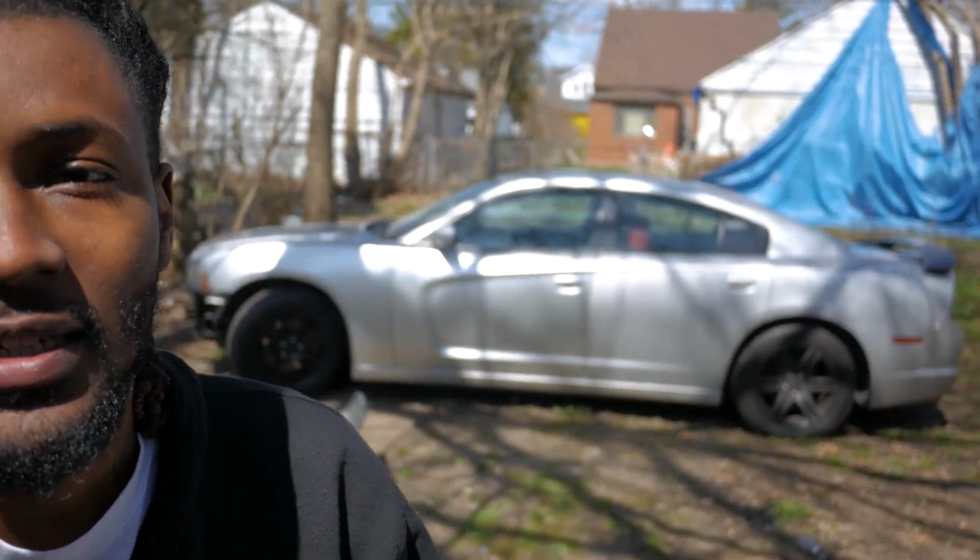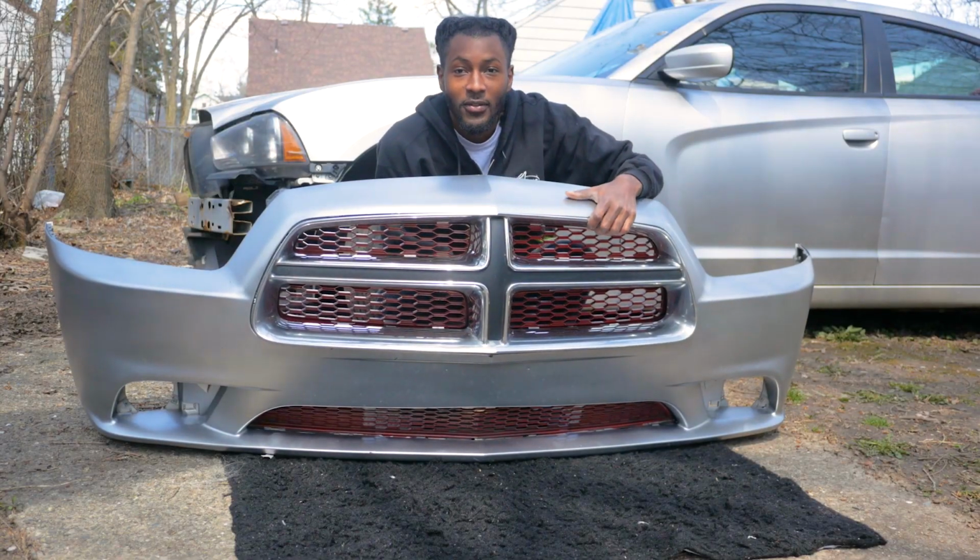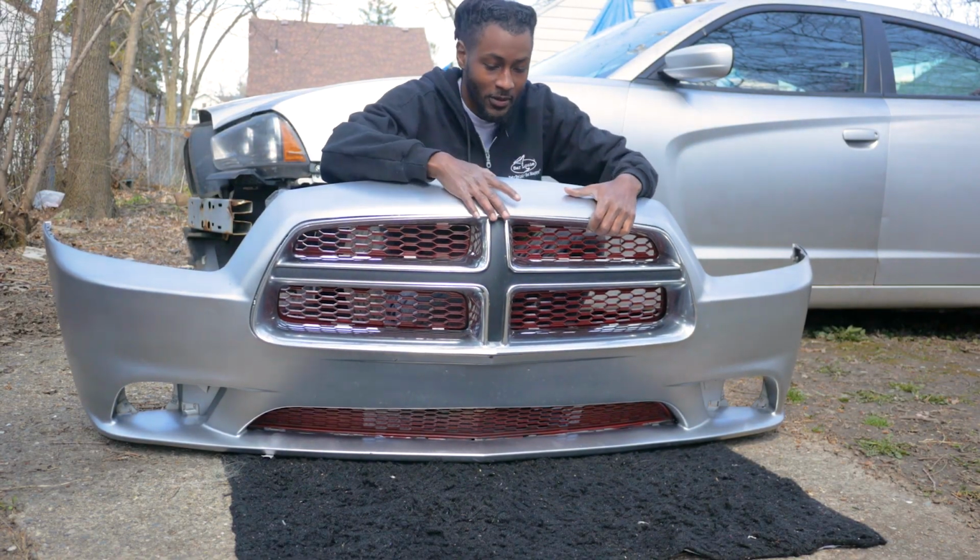Welcome back to another video. Today, we got the charger back there still sitting. You know what I'm saying? And today, we're gonna be painting the grill. And I took the bumper off in the last video, so if you want to know how to take the bumper off, go watch the last video. So once you get the bumper off, this is how it's gonna look.